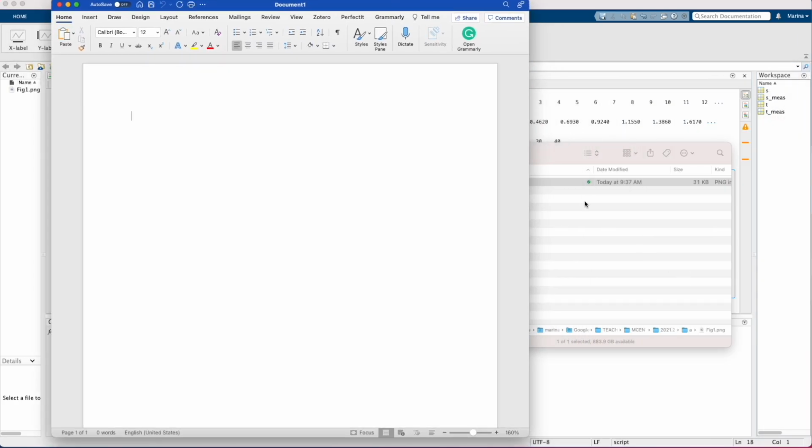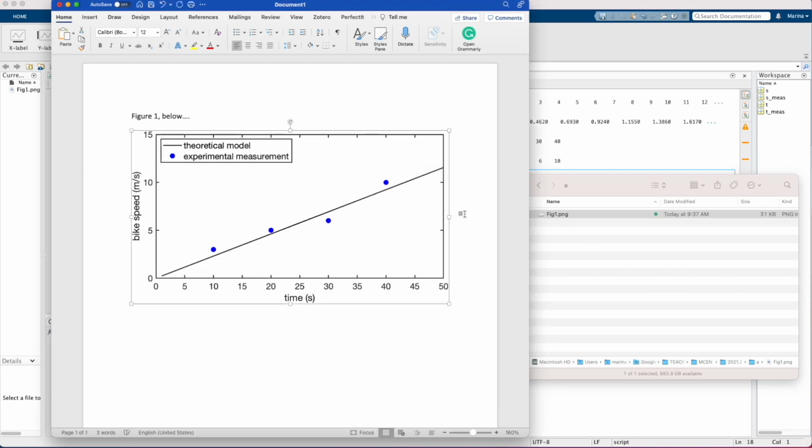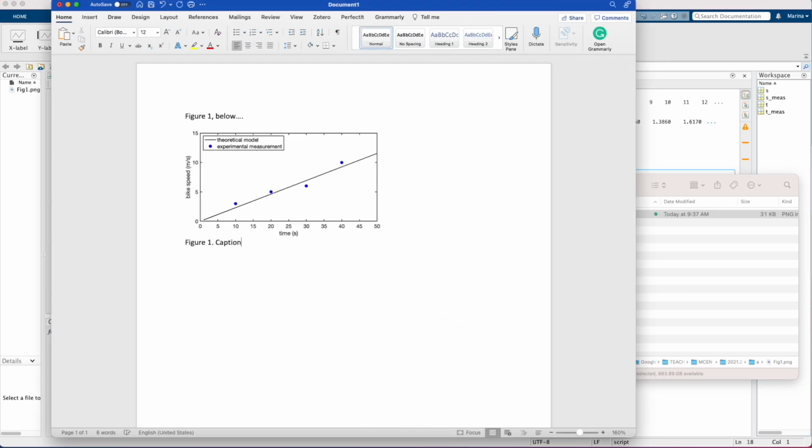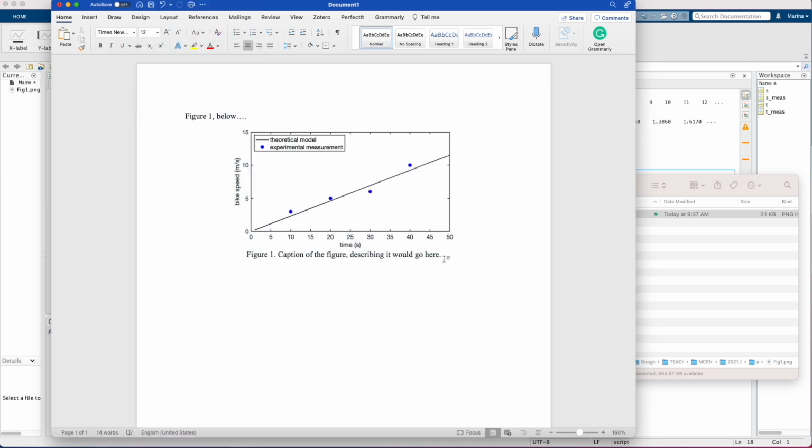Now let's say that I have a report that I'm working on in Word, and you're going to import your figure there and add a caption. So let's say I choose my font to be 12. The key thing here to keep in mind is that the font size of my figure is a little bit smaller than my report font size, but not much smaller. So a reader would not have any trouble reading my figure because the font size is not that different.